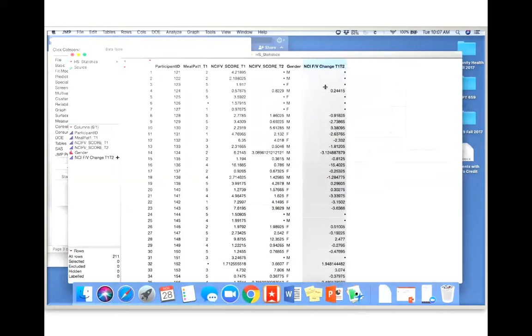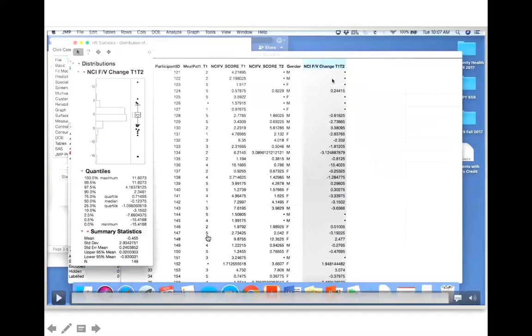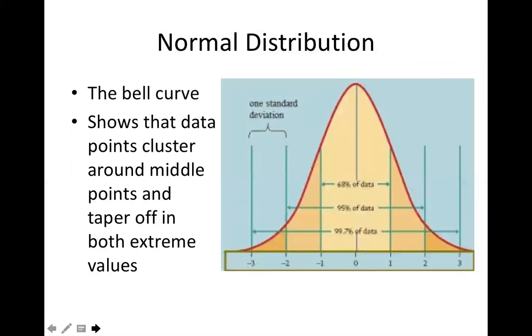So what each value in this new variable tells you is that from time point 1 to time point 2, this much change occurred for this particular participant. And then now we can actually look at it overall. So overall as a whole sample, how much change has occurred. And that's why we're looking at the distribution and that mean again to see overall has change occurred from time point 1 to time point 2.